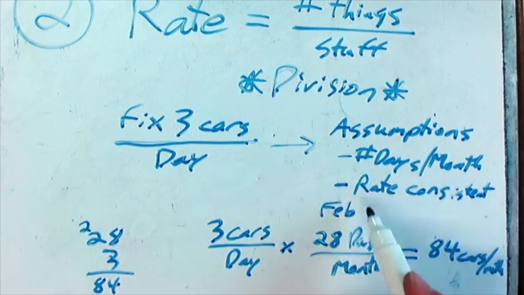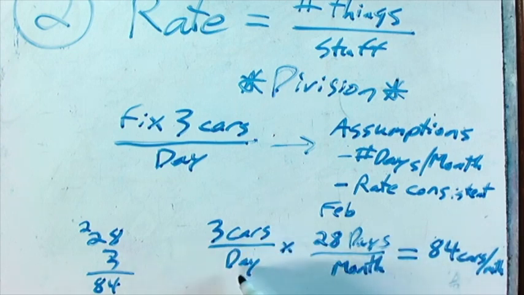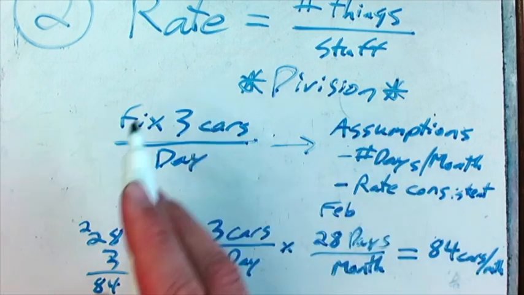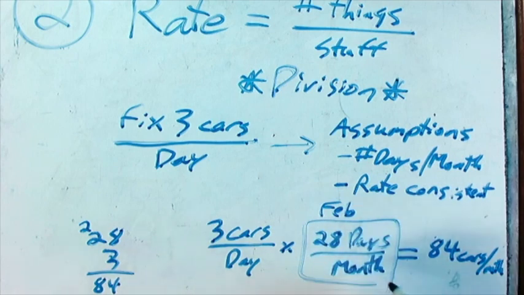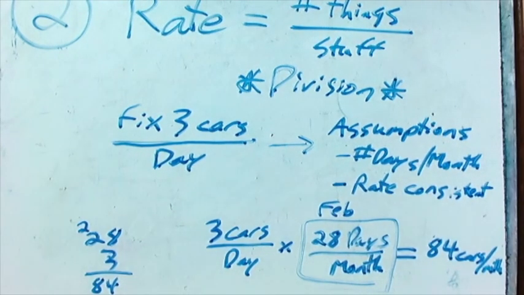We had to assume some things. We had to assume, like, let's say February. Then we have 28 days per month, 3 cars per day, this many days per month. You multiply them through to get 84 cars per month. Rate questions are very similar to this. You're looking for this conversion. This conversion here is really the key. And the other key is me having markers that can work consistently.